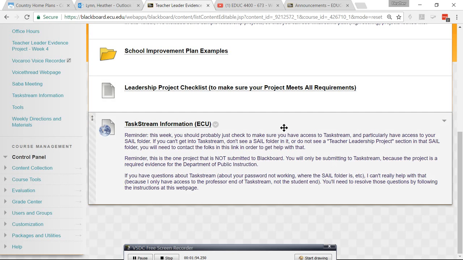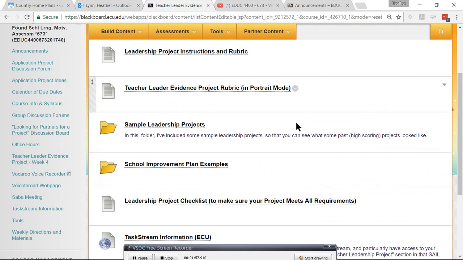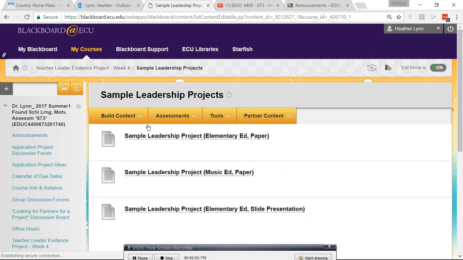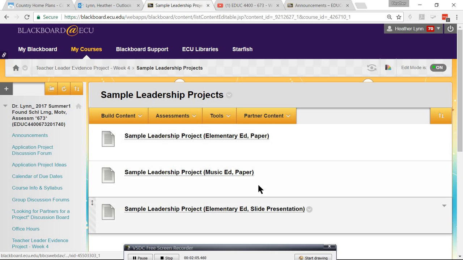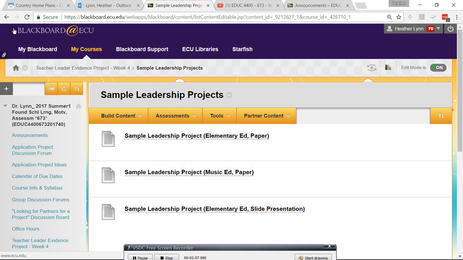So sample leadership projects have a couple of different papers in different areas that you can look at if you want to. I would just say this, make the paper your own. Don't feel like you have to craft it just the way you see in these samples. Some people really like a model to go by, but I don't want it to become a crutch where you feel like it has to look exactly like this paper that you're seeing. Really, what I'm more interested in is that you adhere to the guidelines and you respond to each of the sections thoroughly. So just be mindful of that. I really want you to write your own paper. You don't have to design it exactly the way these look.